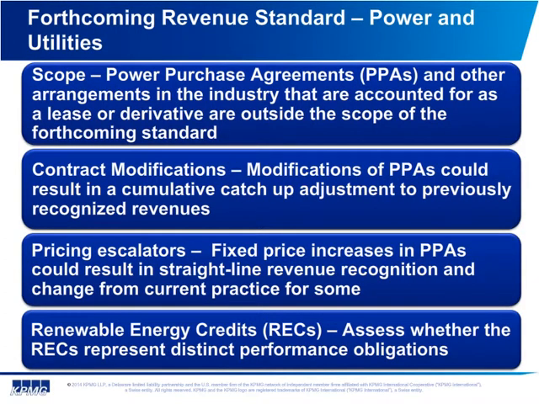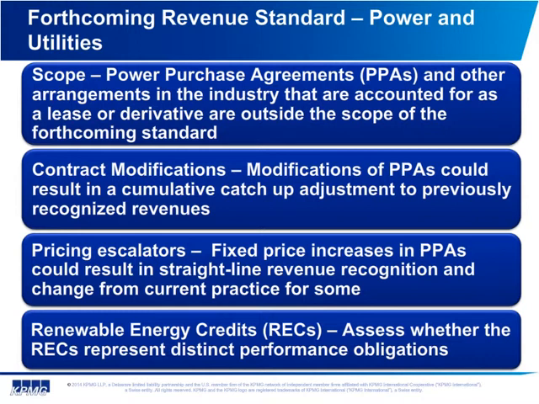Now I'll discuss some of the potential changes for power and utility companies from the new revenue recognition model. Under the forthcoming standard, if the goods or services promised represent a series of distinct goods or services that are homogeneous and meet both of the following criteria, they would be treated as a single performance obligation. Each distinct good or service in the series that transfers consecutively to the customer is a performance obligation satisfied over time, and for each performance obligation in the series, the same method is used to measure progress towards satisfaction.